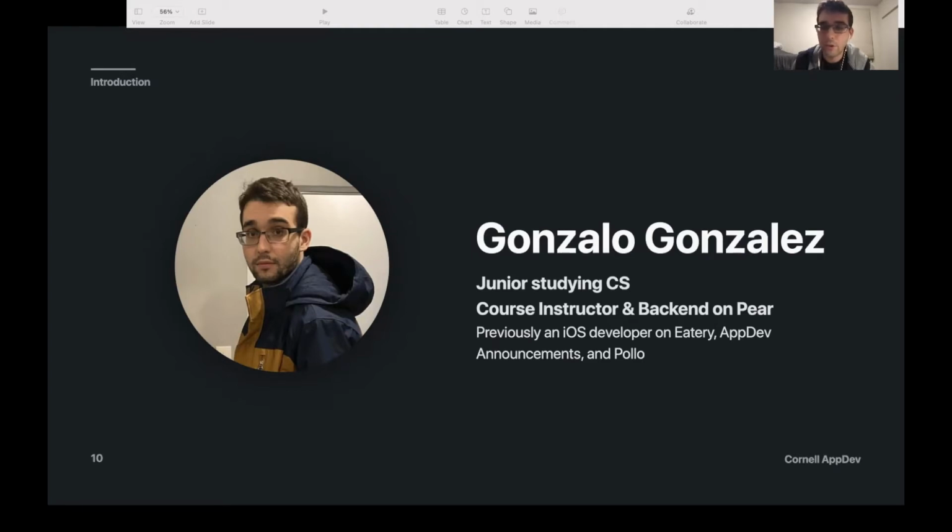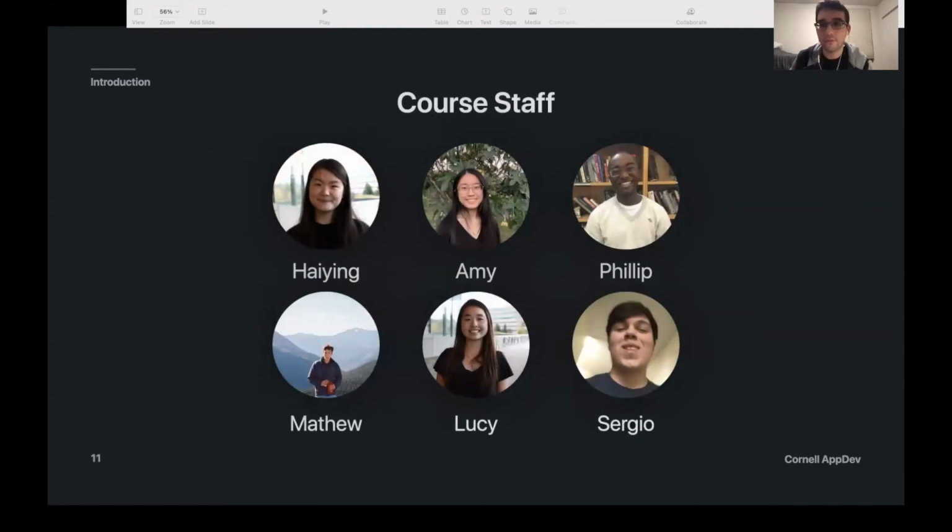On my third semester, I was working on Polo, which was supposed to be a free iClicker replacement. But because of the pandemic, so many polling options have been released that it wasn't very feasible to keep working on it. So we scrapped it. On my fourth semester, that's when I switched over to backend, and I was doing some iOS work on Polo too during that transition. So I'm here on the backend subteam, but teaching iOS because I want to show all of you what I've learned on AppDev. And now let's talk about our course staff.